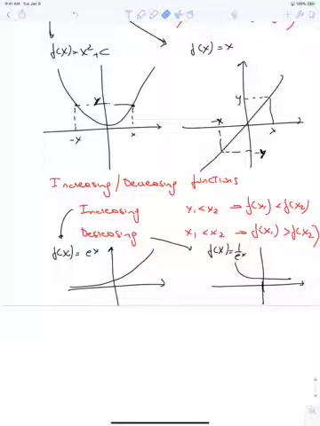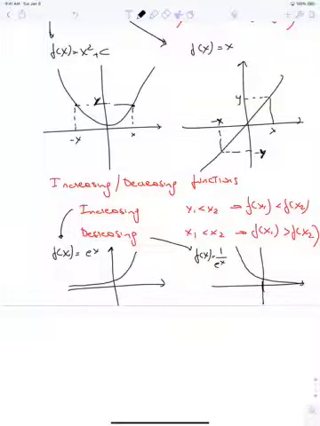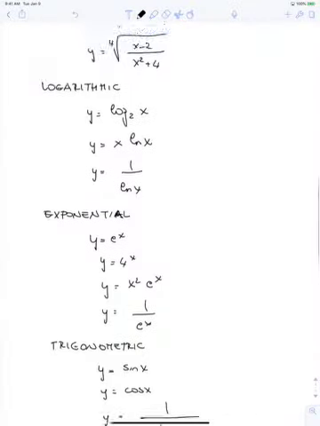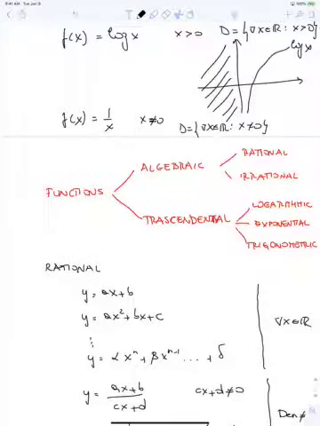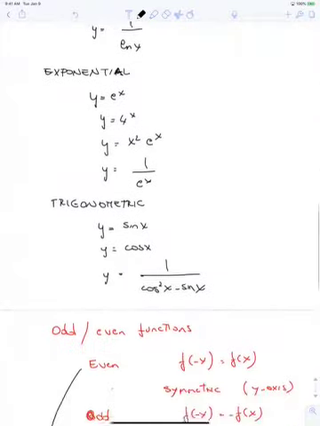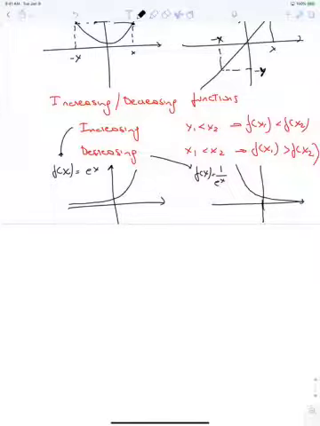This is the worst graph ever, so let me redo it. Okay. However, we're going to use most likely this kind of classification because it's easier for determining things like the domain, when the function is positive and when the function is negative, and so on and so forth. You can find other classifications like monotonic versus periodic, but this is all we need essentially for our study.